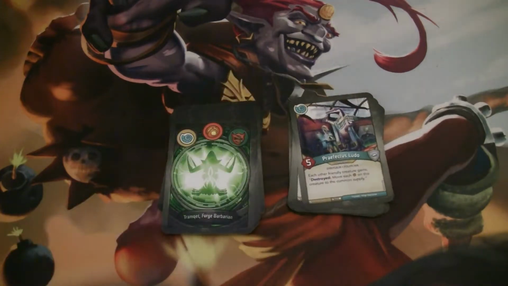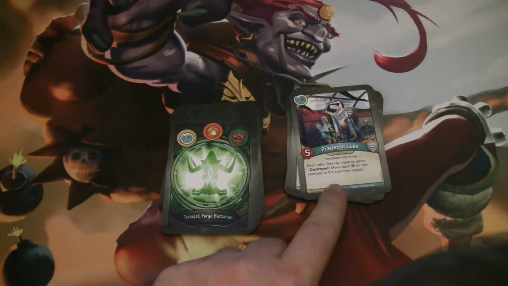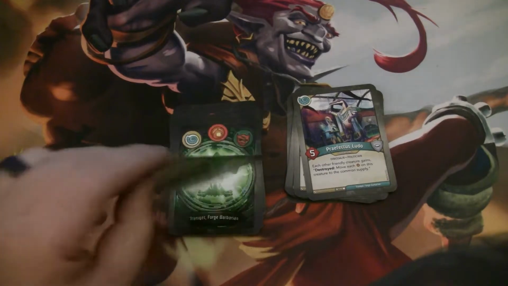Prefectus Ludo is a 5-power dinosaur politician, and it gives your other friendly creatures: when destroyed, move each amber on this creature to the common supply. He's the creature version of Imperial Scutum, and it applies to all your creatures.